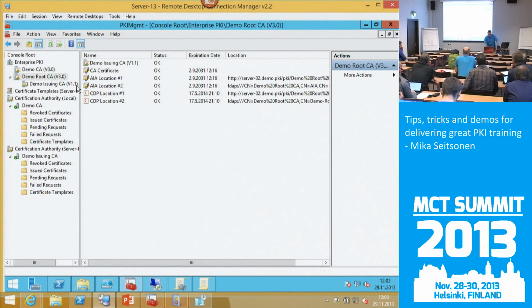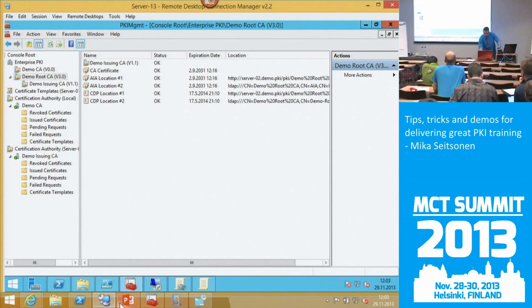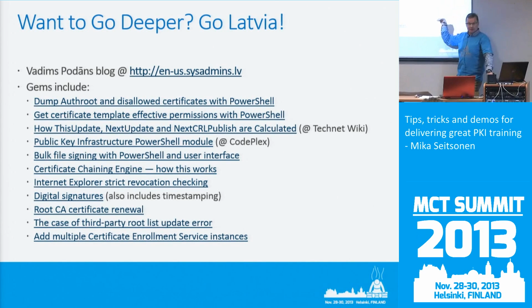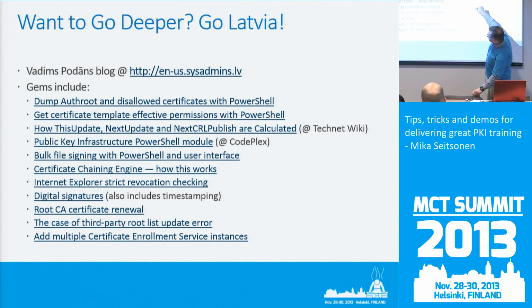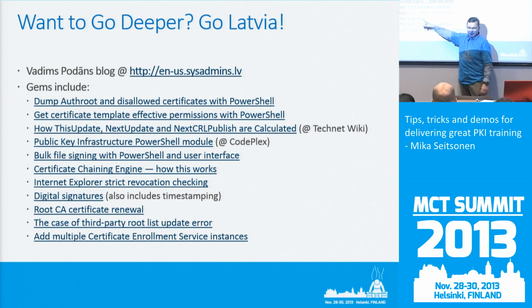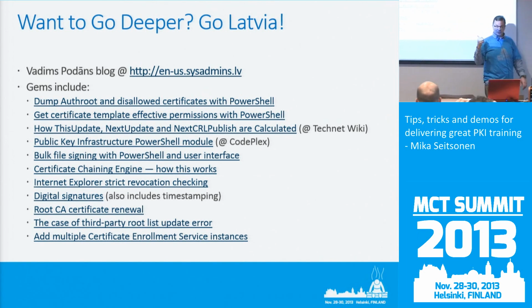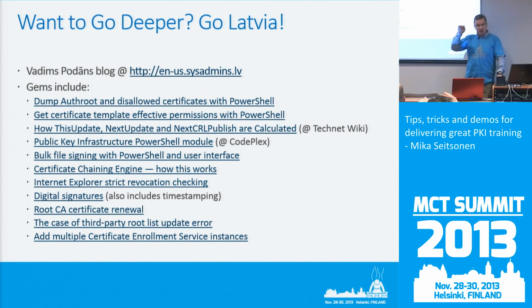And I haven't seen anywhere else the definitive explanation of what those numbers are and how they are created. I have put here a link, Root CA certificate renewal. There Vadim shows you and explains how it is done. Based on these articles, I'm pretty sure he was awarded the MVP, I think, last year or the year before. But he's very knowledgeable about PKI.